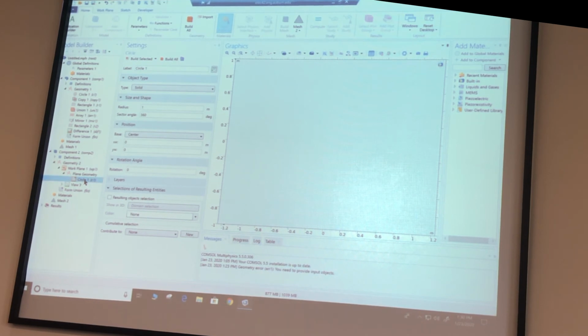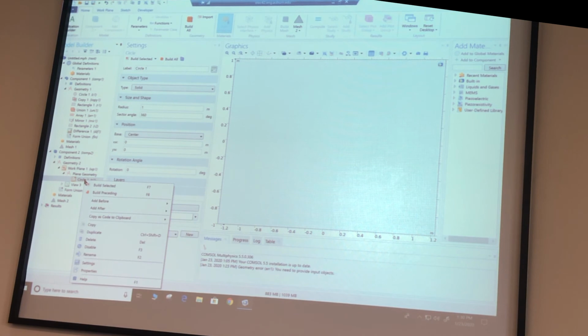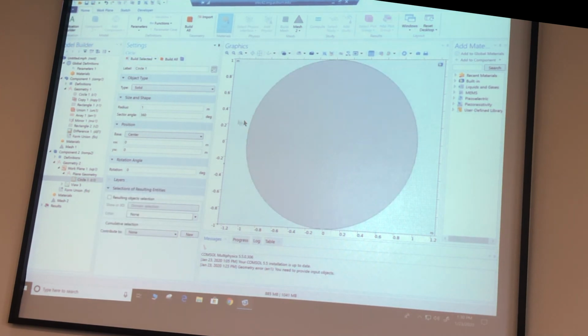Wait, I don't want to do that kind. I want to do a different kind. Actually, that'll be fine. So let's do just a regular shape here. For this, let's do radius, since that's one of our parameters we can use.